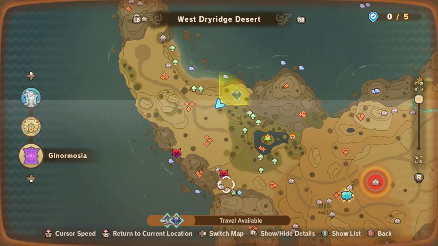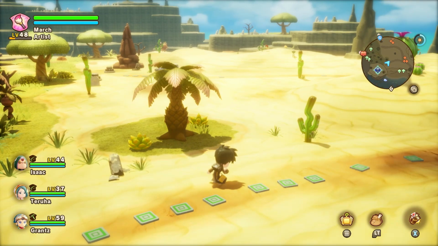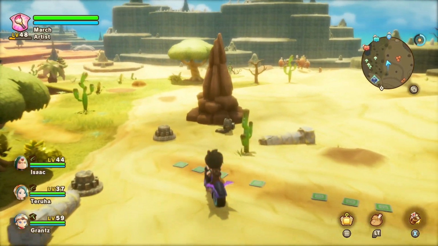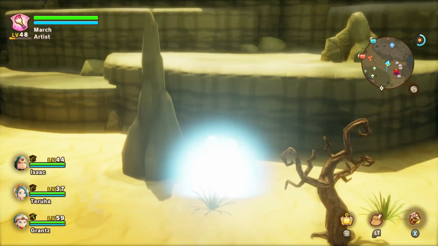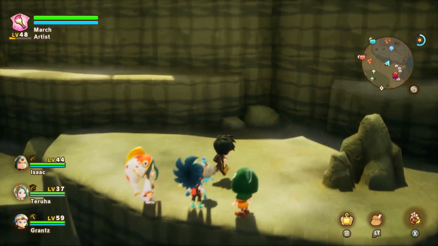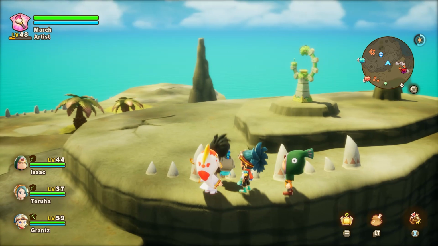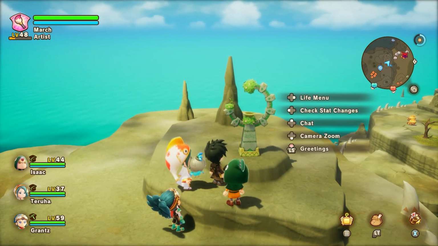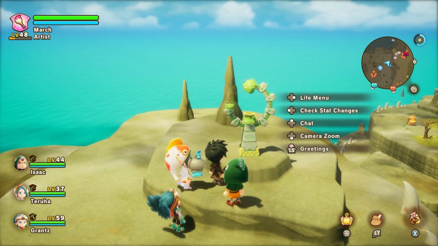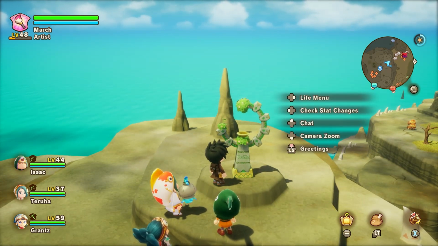So without any further ado, let's go over to the first recipe, which is going to be for the Hoe of Time, and it will be located right over here. So right over here is where you can interact with the pedestal to get the Hoe of Time recipe. Now I do have this recipe already, so it's not going to be here a second time, but trust me on this, this is where you can get the Hoe of Time.